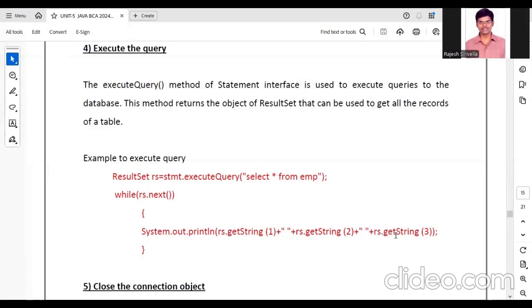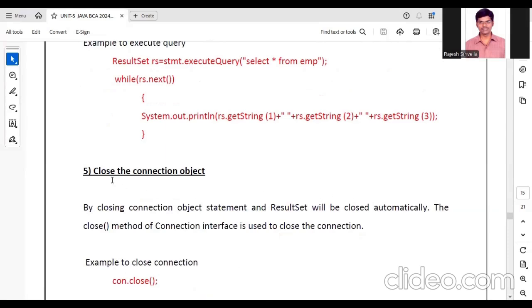Again, rs.getString(3), where 3 indicates column number 3, retrieves the value in column 3 in string format. So in order to access multiple records, we use a while loop. The next method retrieves the records one by one.